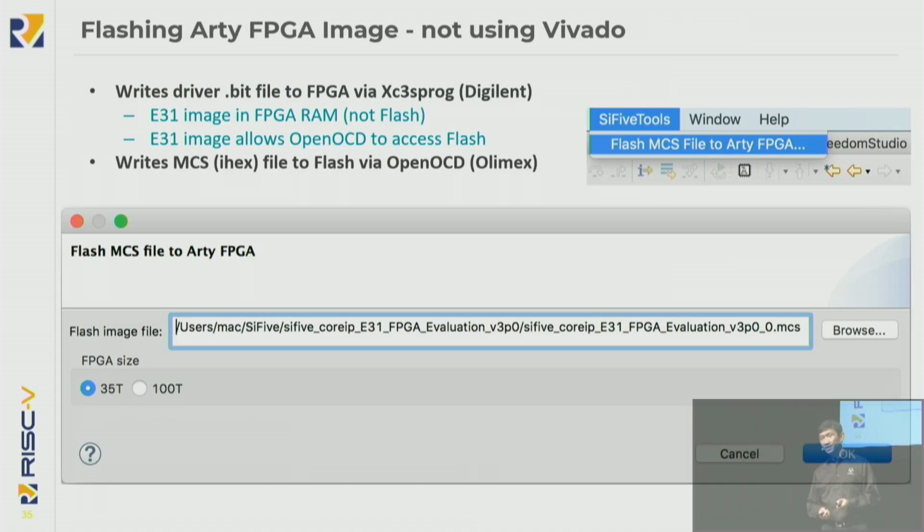And then click Finish. One great thing with Freedom Studio is that it also provides the ability to flash your FPGA as well, without the need of using the Xilinx Vivado program. And this was done using the open source HC31-T2 Pro from Xilinx.